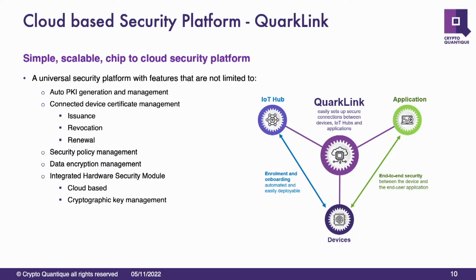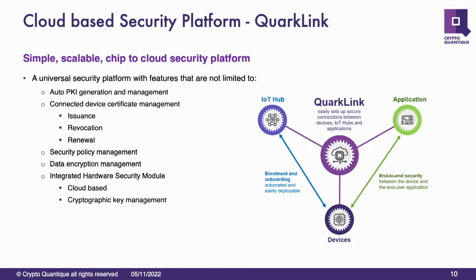Oh, yes, there is a small client running in the device, but it is pretty small. The main amount of software in the device will be the TCP/IP link and the TLS. Our actual library is very small. And then the Quark Link has created the PKI and the certificate, so it's managing that device now for the rest of its life. So it can issue certificates, revoke certificates, renew them, of course, and it can handle software downloads. Again, very simple to use.